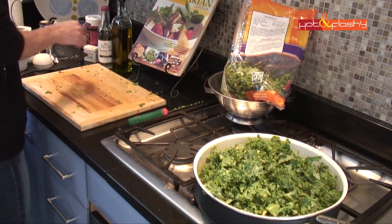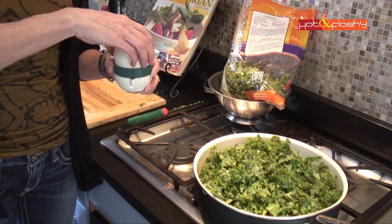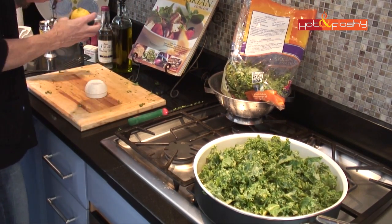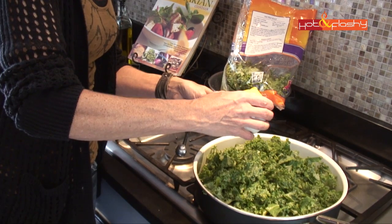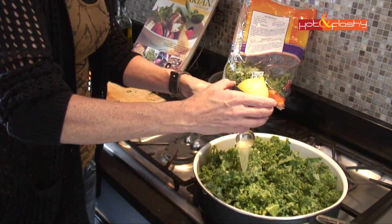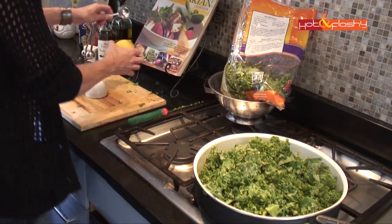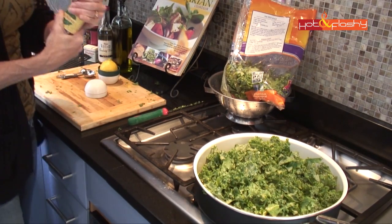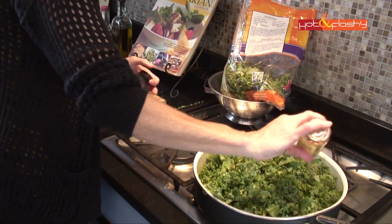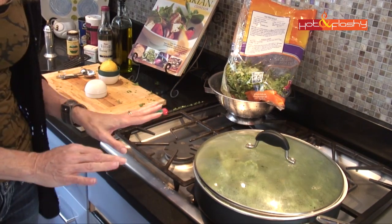Okay, now at this point, we're just going to put on the 3 tablespoons of lemon juice, and I have my handy dandy lemon squeezer. So we just squeeze that. Now it's just going to need a little liquid to help it steam better. So 2, and there's 3 tablespoons. And then we're going to add the red pepper flakes right on top of there. Put the lid on it and let that steam for about 5 minutes.